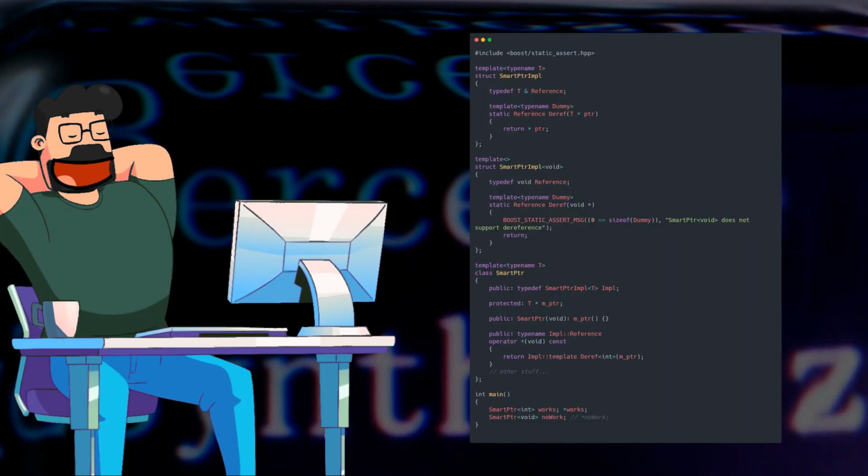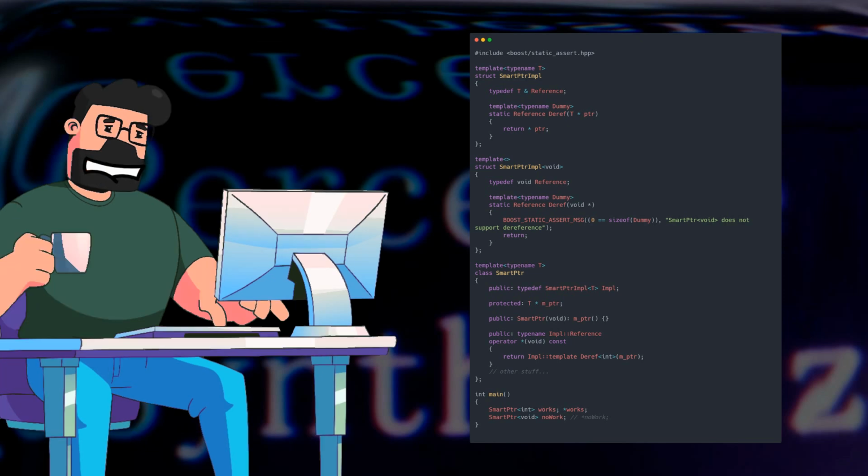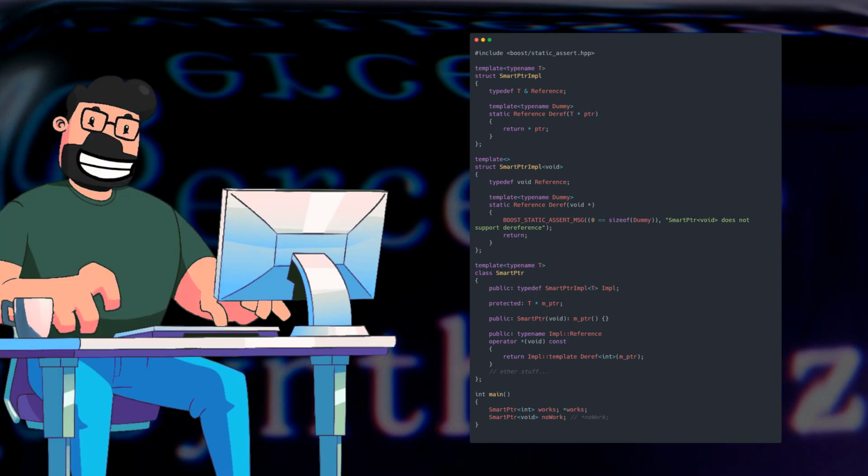Now, let's delve into the solution provided for this particular problem. By utilizing a specialized helper class with extended functionality, we can address the void type issue more effectively. The specialized helper class introduces a return type alias that remains valid to prevent any declaration issues. A dummy parameter is included to delay function instantiation until the operator asterisk is actually used.